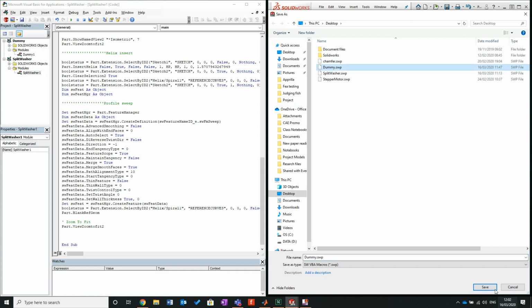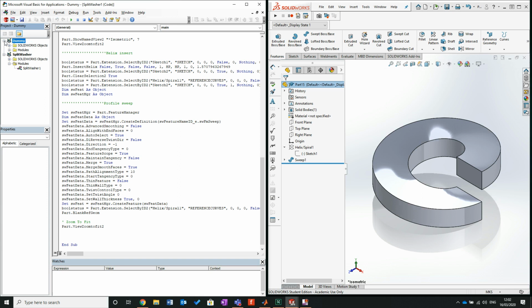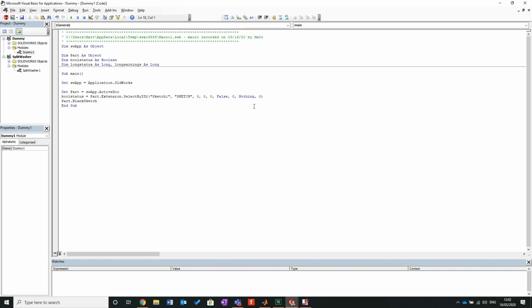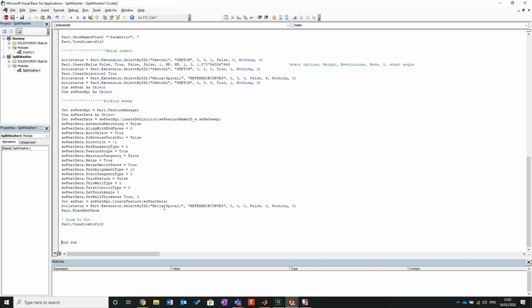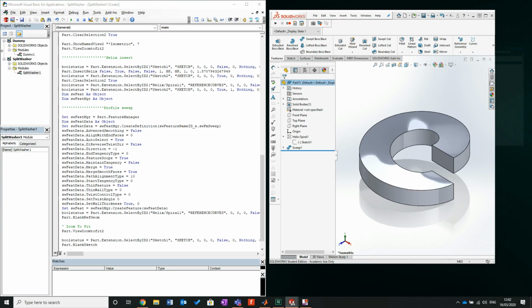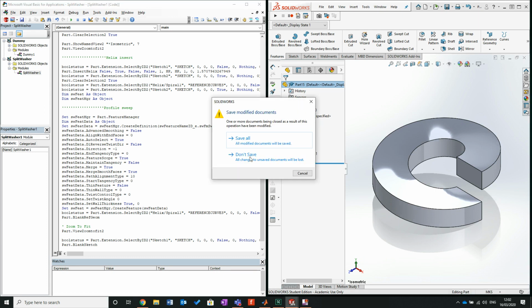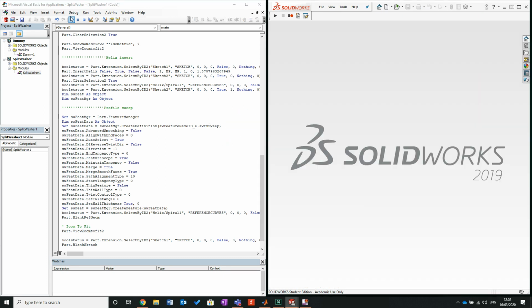So I'm going to put that into dummy, override the material that I put in there, and then I'm going to go to here and there. So that is my Boolean status and a deactivation of it. So that should now turn off the sketch. So come back and I'll get to here. At least then what it does, it just gives me the overall geometry. So I'm going to run.